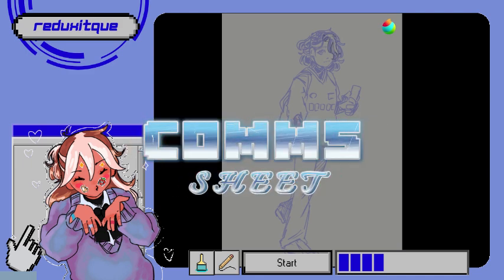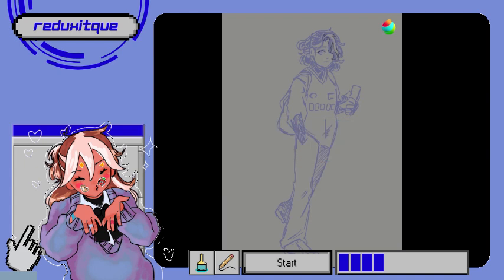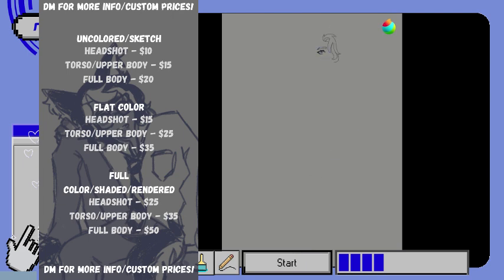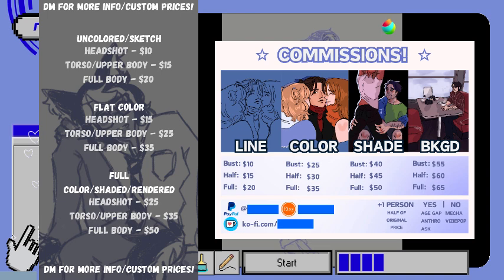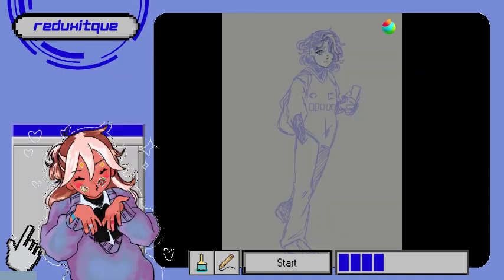Next, a commission sheet. My first comm sheet was long and messy and it didn't get a lot of traction. People want fast and concise, something that tells you everything immediately. Here's one of my old comms info, kind of shortened but still pretty messy, versus my comms info now. The old one is boring, it's cluttered, and it doesn't catch the viewer's eye. My new one, however, is bright, it's colorful, and it shows everything it needs to on one page. For privacy reasons, I've blurred out my info, but you get the gist. Keeping it short and simple is your best bet.